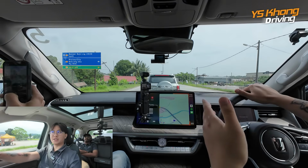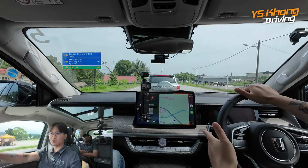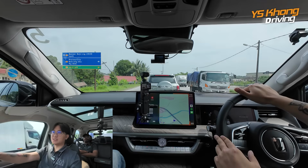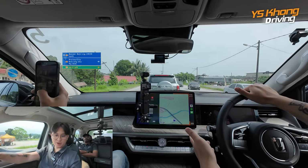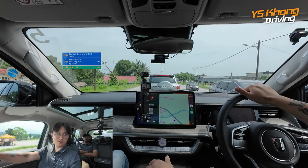The car was launched in the Malaysia Auto Show earlier this year, actually just about a month plus ago. So it's quite recent that it came into Malaysia. So this is the Tank 500. It is the hybrid variant of the car, and it is quite a nice car to sit in so far.